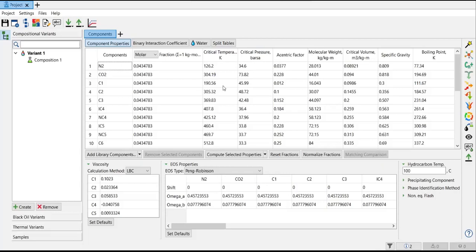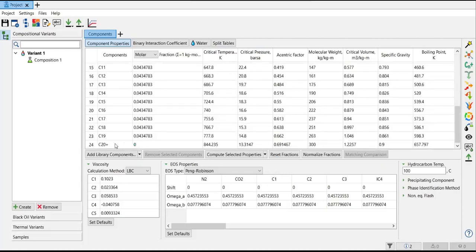These are the numbers that we use all the time in our chemical computation or experiment. But for the C20 plus, the properties are generated using the correlation that I have selected previously. It's not a component that we see in the library.